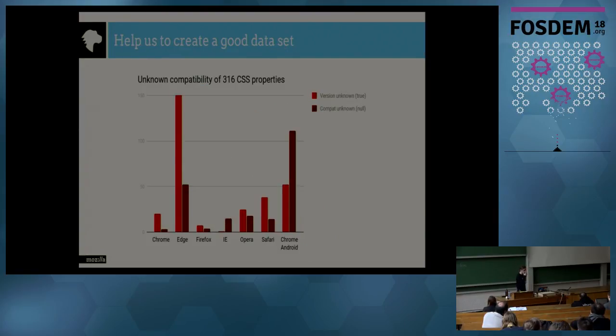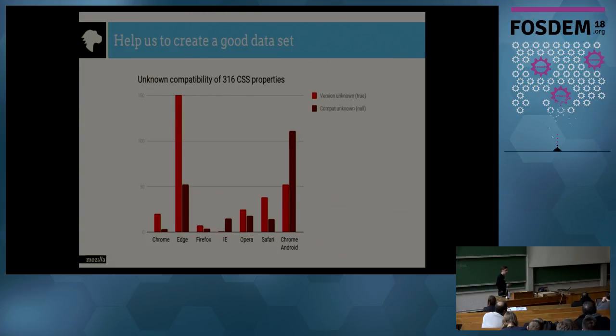One thing I need to mention though is that, as we've just started to migrate the data, we have not yet polished or validated a lot of what's in there. For the chart you've just seen about the CSS data, I was using the Firefox versions because our data is most complete for Firefox, because on the wiki we used to maintain the data mostly for Firefox and not so much for other browsers. So what you can see here is that a lot of the data has either an unknown version or unknown compatibility altogether.